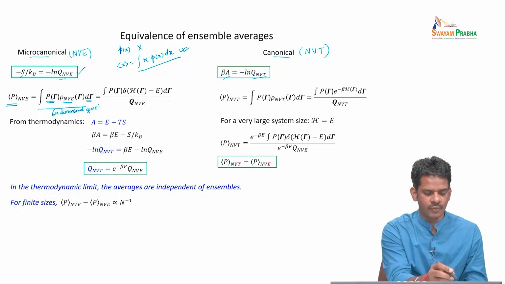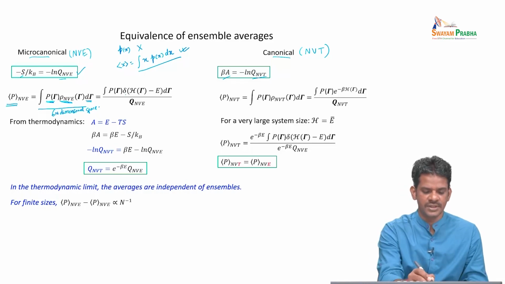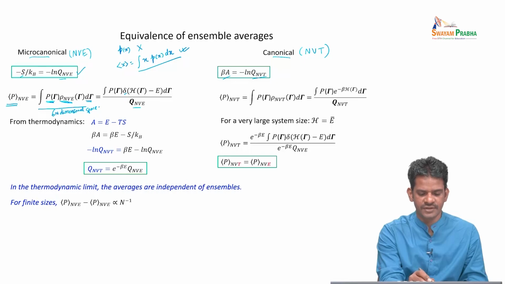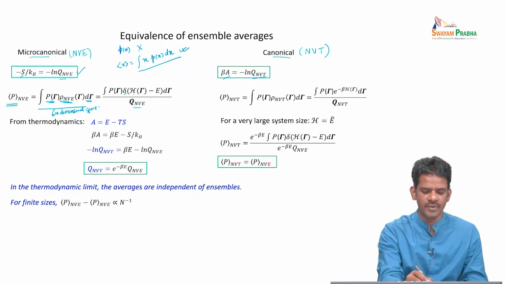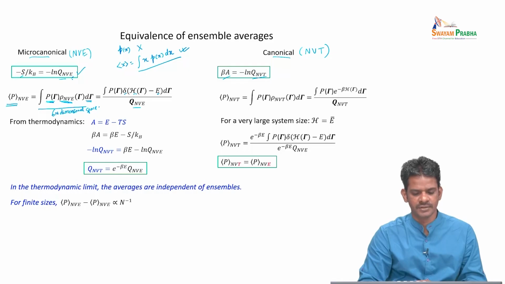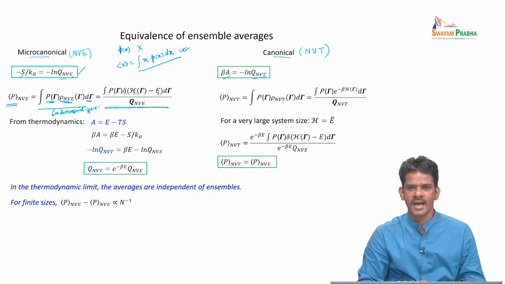Now, for the microcanonical ensemble, we also know the functional form of the microstate distribution function, which is the Dirac delta function divided by the partition function. This Dirac delta function is non-zero only in those microstates where the total Hamiltonian is equal to the energy that is fixed in the ensemble. So, we will keep this as the expression for the ensemble average pressure in a microcanonical ensemble.